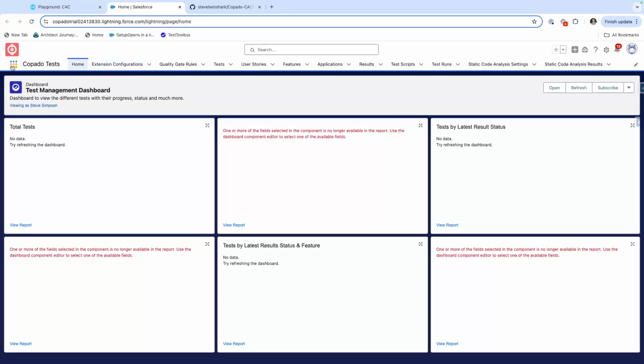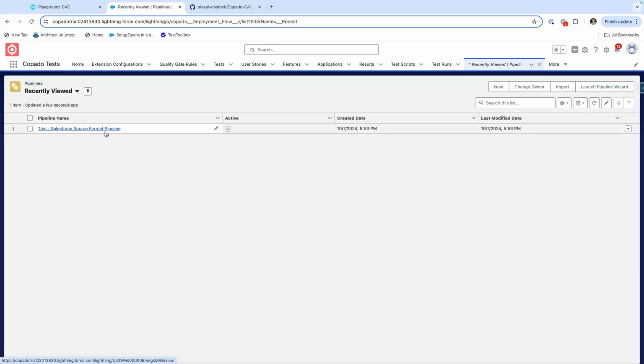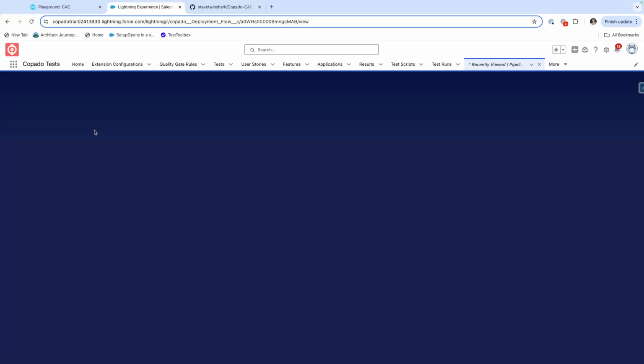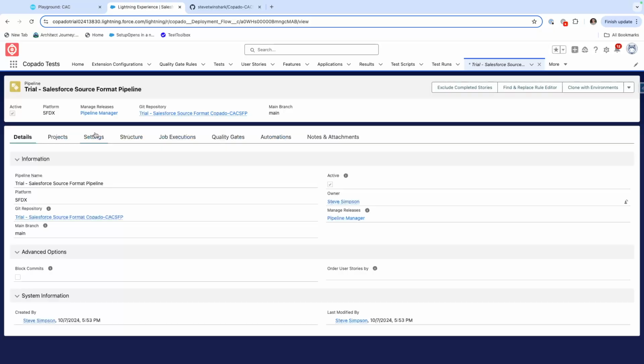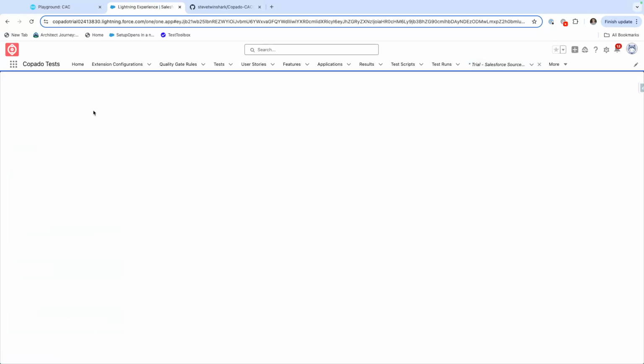Now the next thing I'm going to do is I'm going to go find the pipeline. So I'm going to go to the pipelines, and this has created a trial pipeline here. This is the pipeline created by the playground. And this will show me my pipeline. Now there's something we're going to want to do is if we can go take a look at it through Pipeline Manager with a single click on the pipeline, then I will be able to see it visualize.